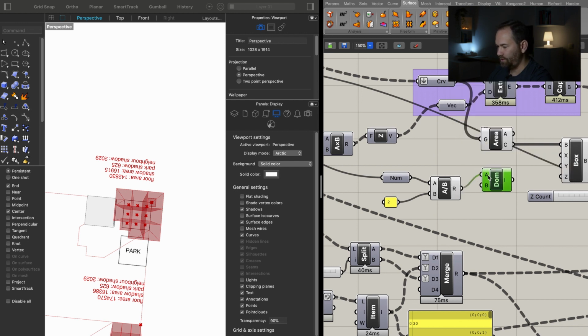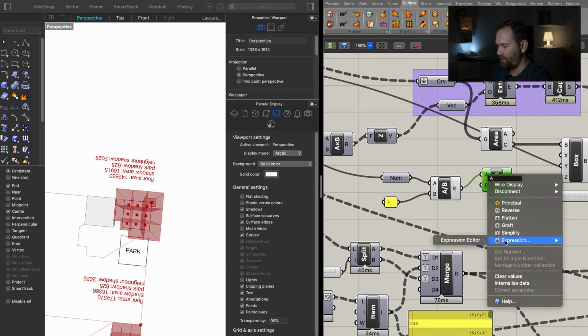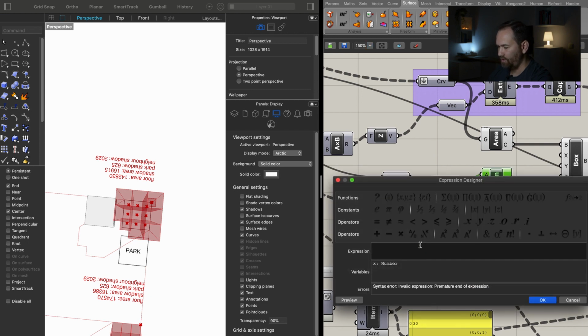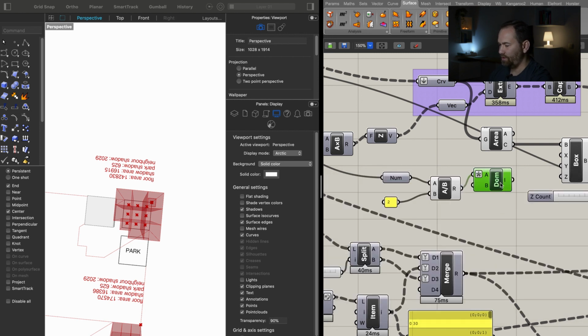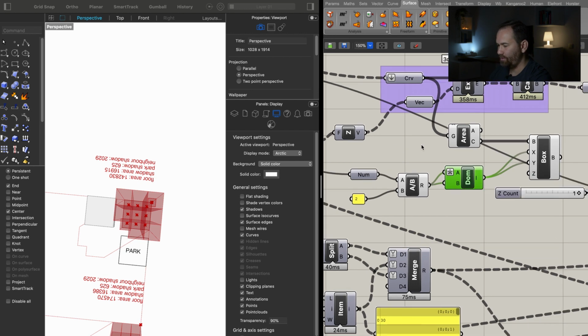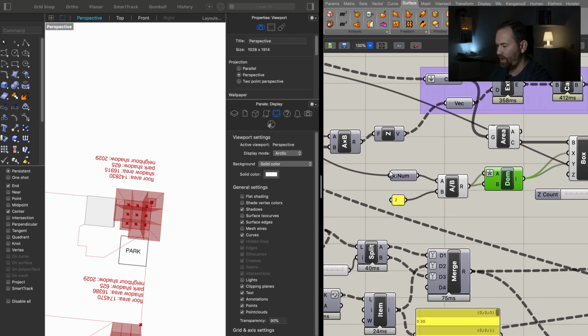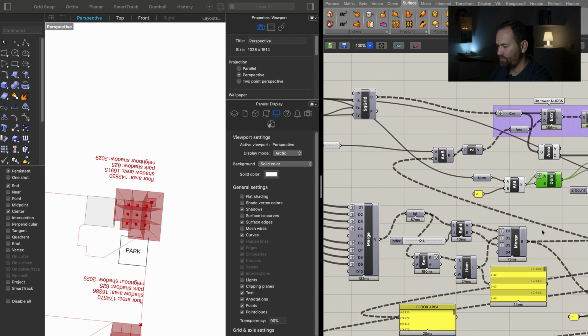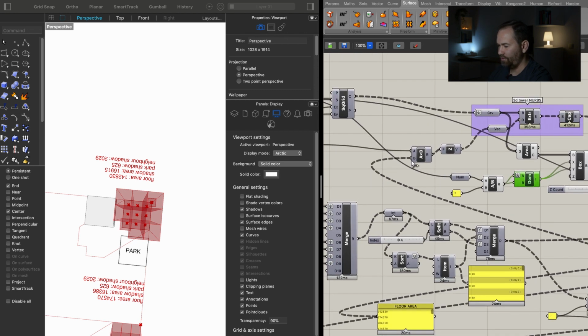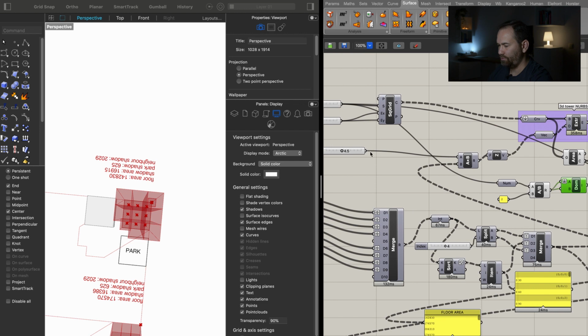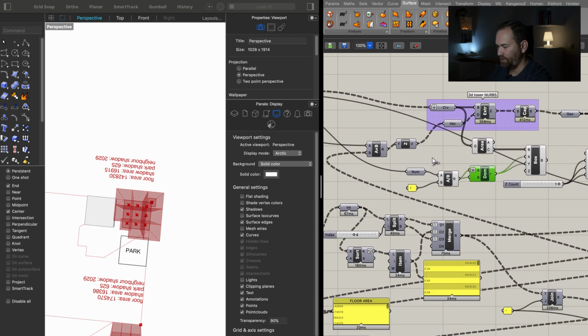I'm going to connect 11.5 here and right click on A, set an expression minus X, minus whatever number is coming in. So that would make minus 11.5 to 11.5. This will be X and Y domain, and our Z domain will actually be the height of each tube, which comes in from the number of floors the tube has multiplied by the floor height, so this number here.